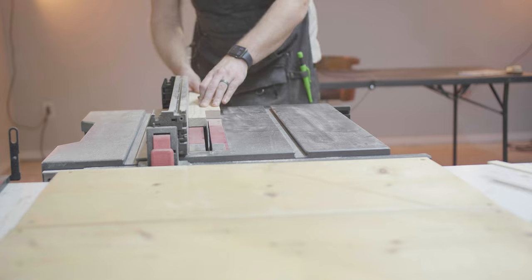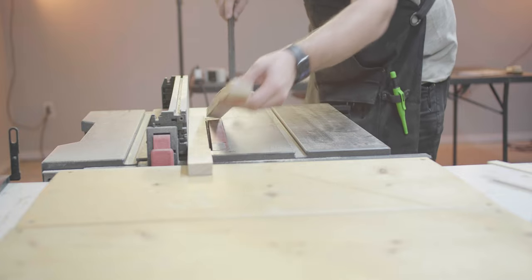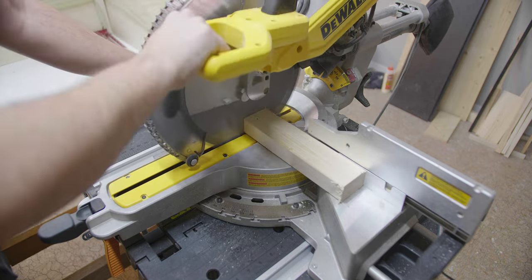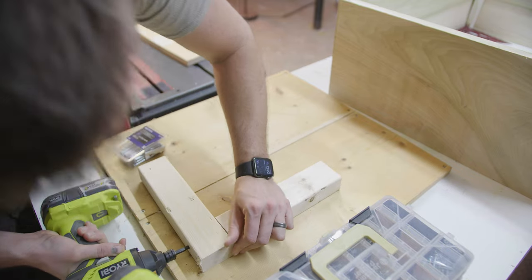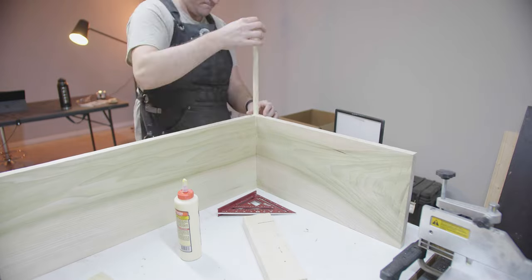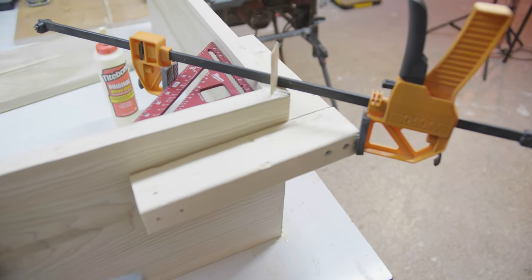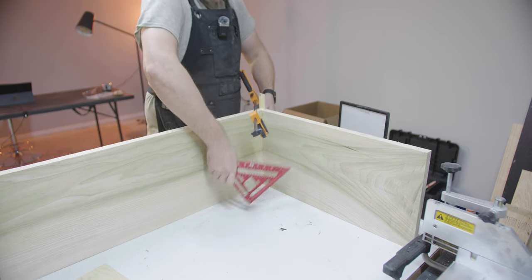My second spline ended up not fitting quite as well into the hole, so I had to sand it down a good amount. After a little bit of sanding and tender love and care, it fit pretty well. For the glue-up, since I don't have any 90-degree clamps, I built a little jig — basically a couple of boards at a 90-degree angle, screwed together. Using my carpentry triangle on the inside and the jig on the outside, I clamped it all together. It's not the best solution, but it held it fairly true and seems a good enough joint for this build.